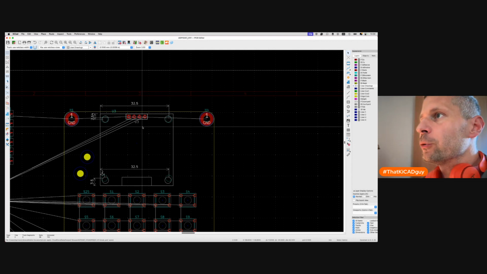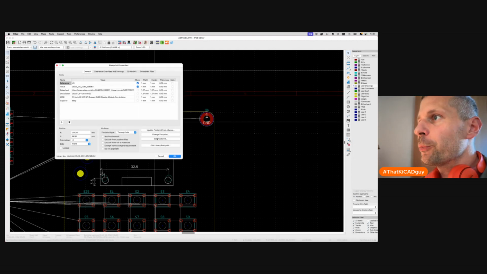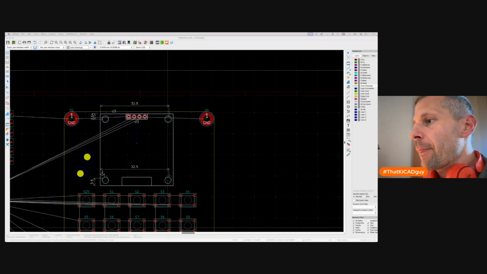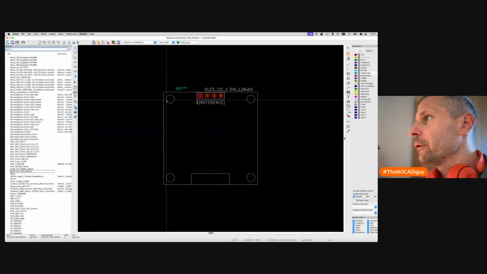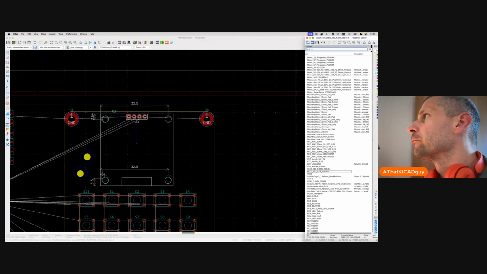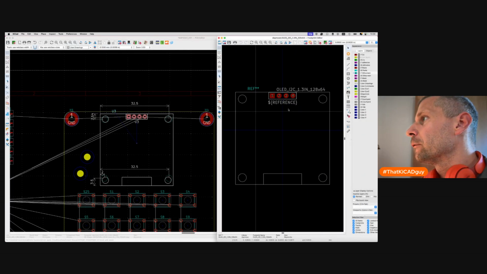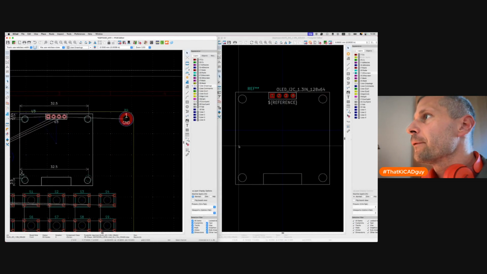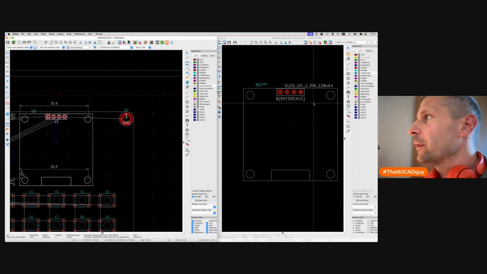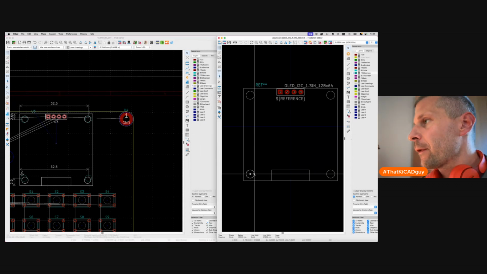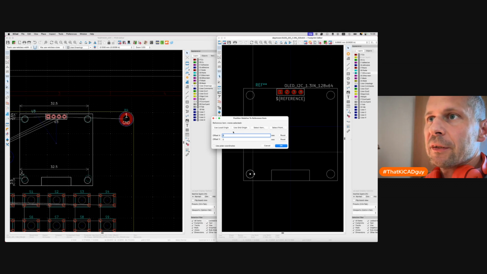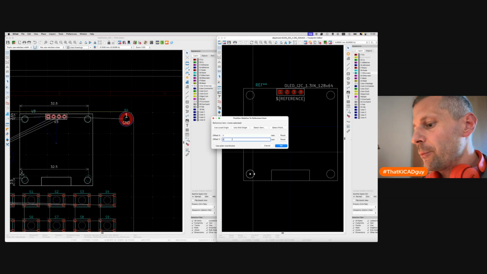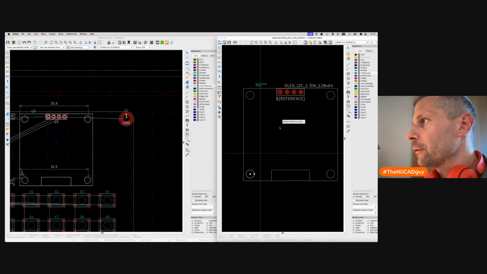So let's correct the footprint. So properties of the footprint, edit library footprint. Now I will help myself with the window placement. So let's say we have some reference point. So offset is 2 and 3.5 minus from the bottom left corner.